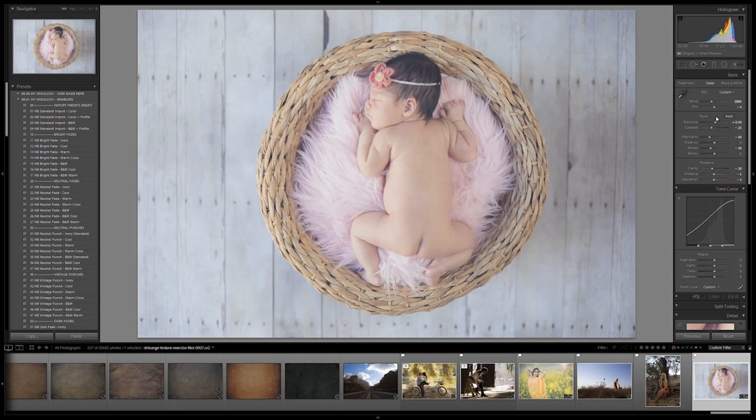So we already went over the temperature and tint. For the basic settings, we have an exposure of 0.3. We've reduced contrast to -25. We have highlights and whites that are dropped to -40 and -30 respectively. Now this adjustment right here, combined with our clarity adjustment of -20, is really softening up the overall contrast in the image, and this gives us a much flatter look, which is very flattering for skin tones. Now below that we have -5 and -5 on vibrance and saturation, and this is to help us get a little bit softer colors in the skin tone, so we don't have those strong yellows and reds and so forth that you'd sometimes see in newborn skin.